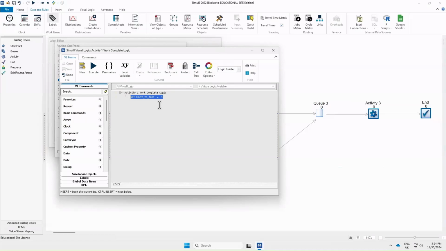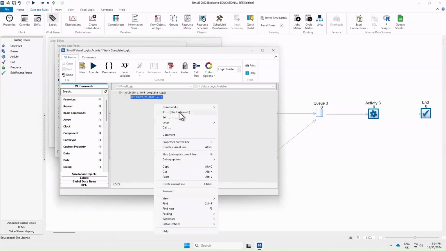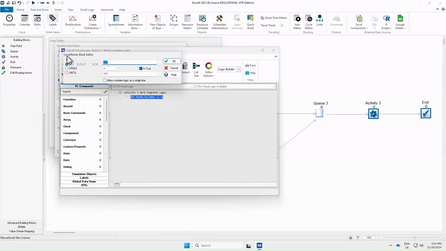Now click the right mouse button again in the Visual Logic code window and add an if line. So we see the conditional block editor dialog appear, and we want a line that looks like this: if Q3 count contents is less than or equal to 3.